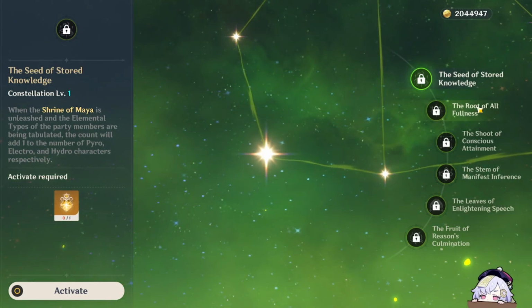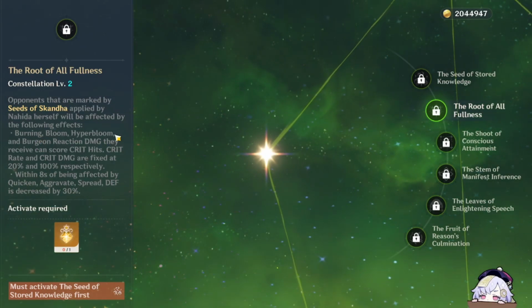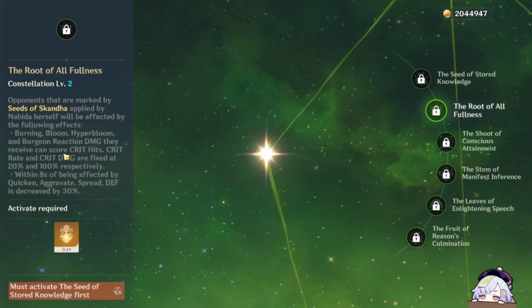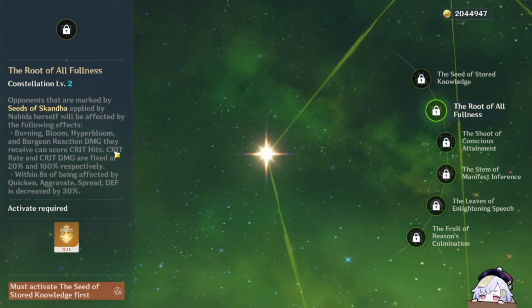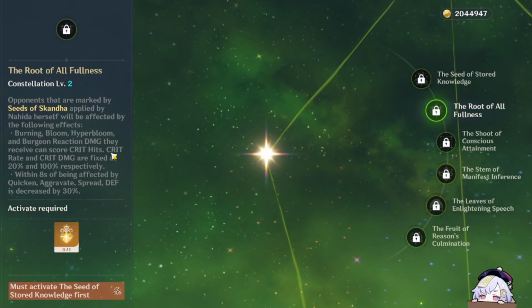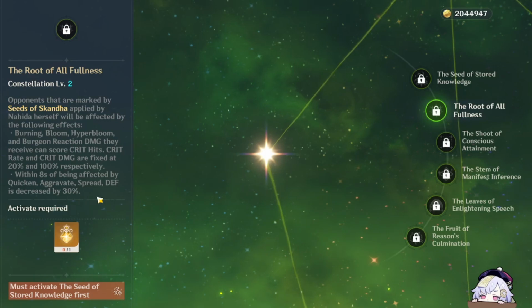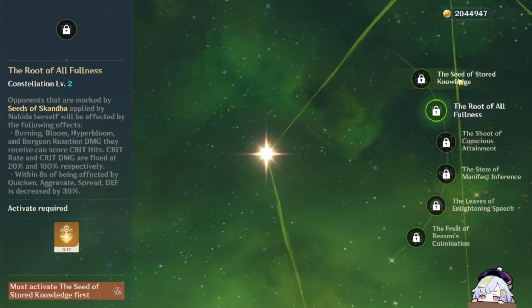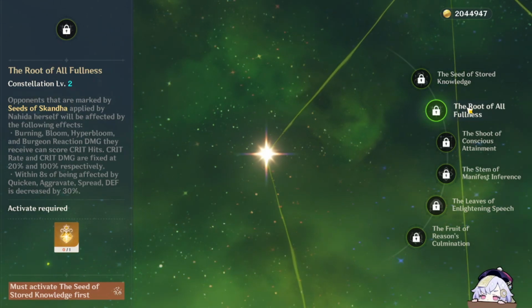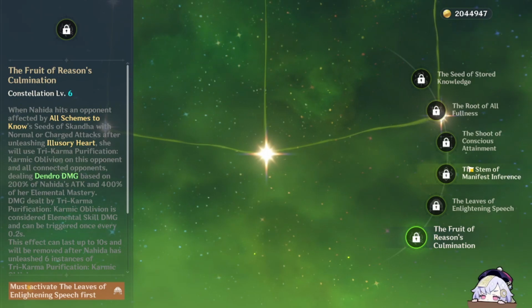But first, C2. So pretty much whenever she does a reaction, they receive a guaranteed crit rate hit, and on top of that, also a crit damage boost as well. And on top of that, it further decreases their defense. So overall, C2. And if you want more Constellations, you might as well just jump all the way to C6.